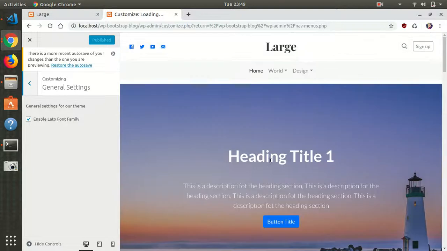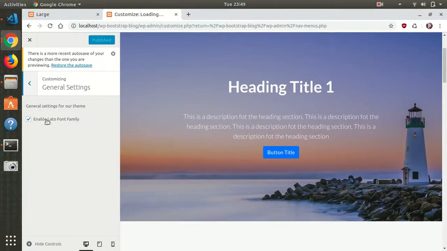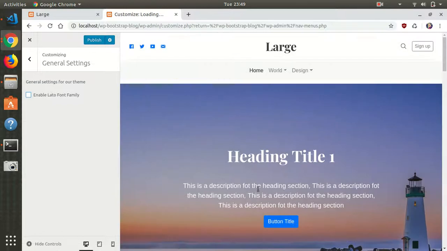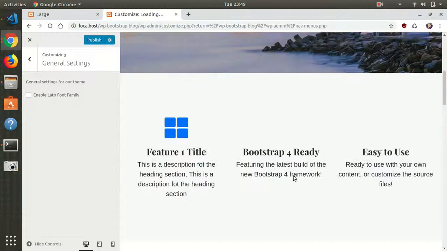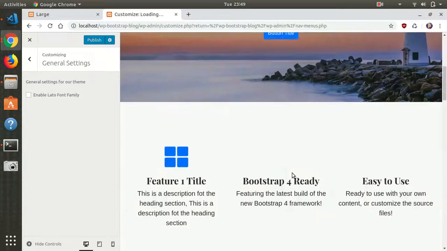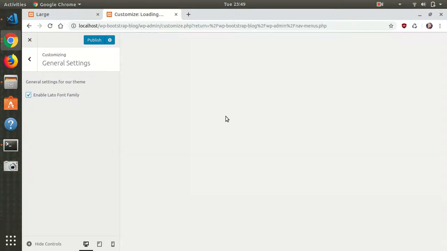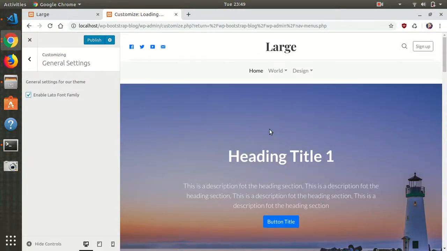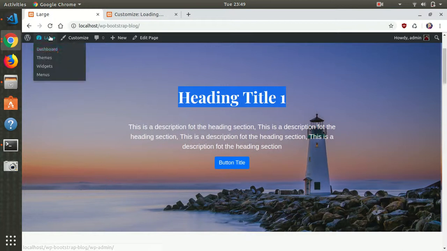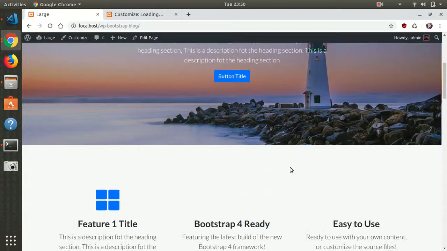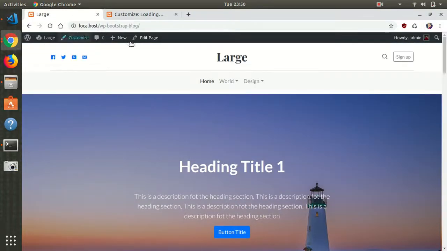If we disable this, you can see that it's gone, so we have the other font. In this case, we can switch between those two fonts. So that's good. Let's publish this and check it out here. And that's good. Okay, perfect.